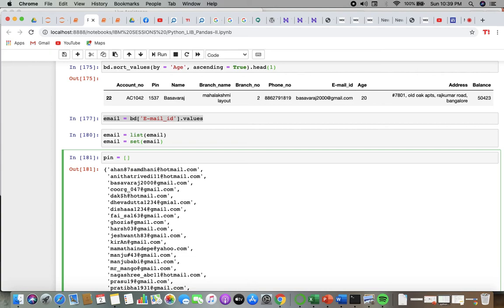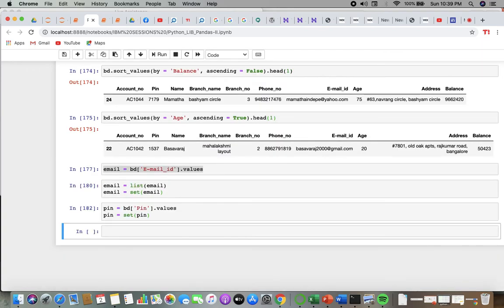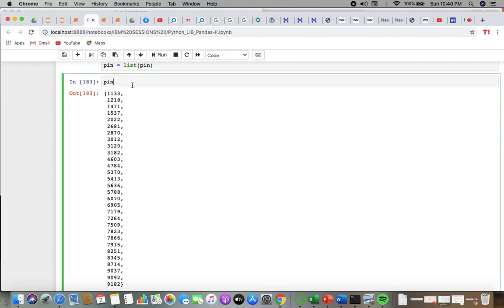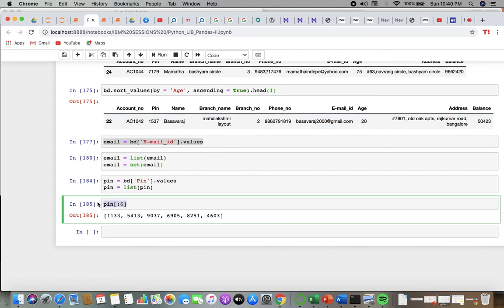Say this as BD, this to be a pin, and dot the values. Let's say this to be a list of pin, because pin might be the same. Okay, pin is fine. Similarly, we'll take the account number.